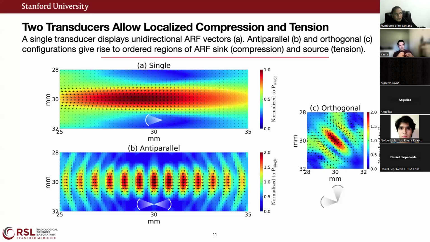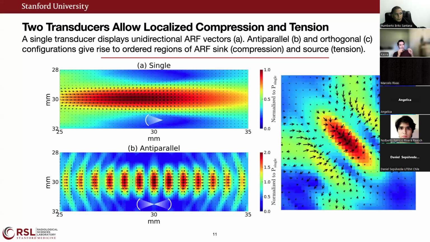On the one hand, we are able to apply these direction-specific forces. So if I zoom in, you will see that at the focus, we are again pinching at the target, or we have these acoustic radiation force sinks, if you will, the forces that are convergent. And immediately on either side of the focus, we have forces that are divergent. We have the acoustic radiation force sources, if you will. But at the same time, these are applied in a 2 by 2 millimeter region rather than a 2 by 10 millimeter region. So we get, again, the best of both worlds.